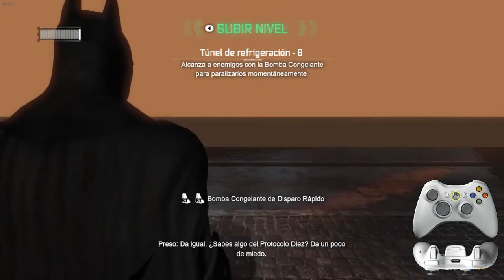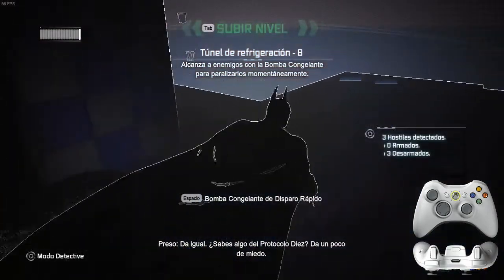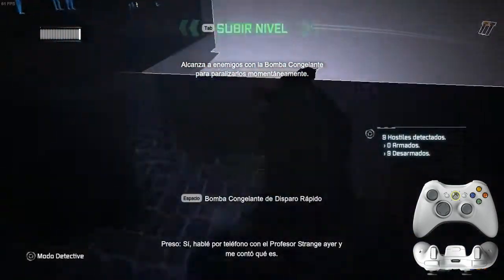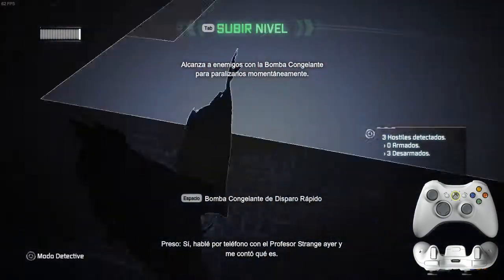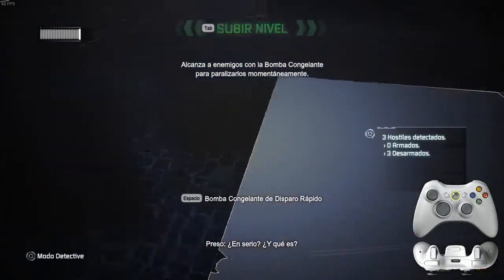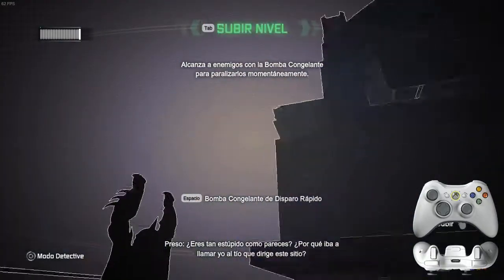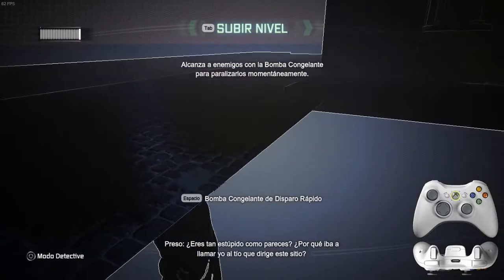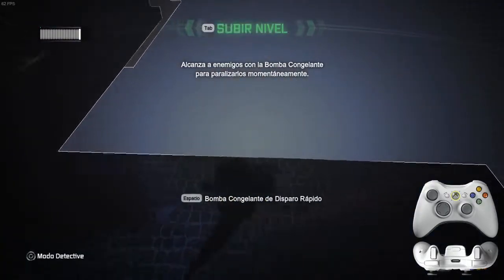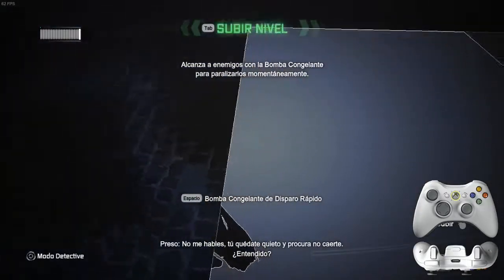Now we're going to do a Rex super jump here. Be very careful though, because if you can see, the edge of this ledge is not the edge of the texture.